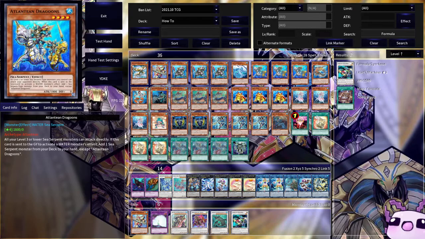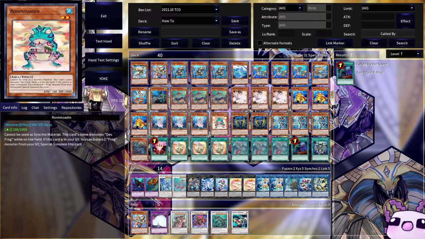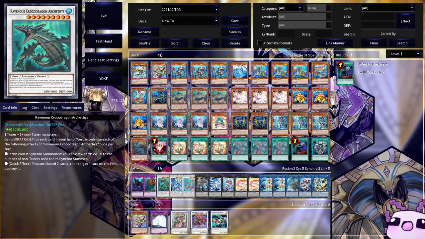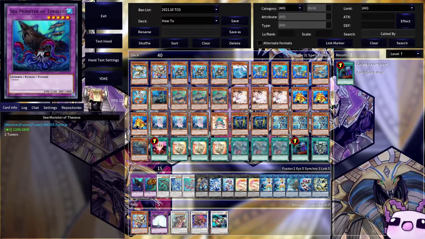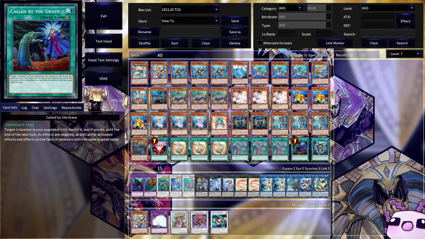Now, people do decide to tech other cards like Pot of Avarice, Megalithenia, but I'm not too sure if I want to run Megalithenia. I'd rather run something maybe like Ash Blossom and Called by the Grave. So, yeah, there's that. And I think the last card we're going to run is the little friend of the Crocodile Dragon. And we could probably cut Sea Monster, but it's for Hulk. And Hulk's a lot of fun.